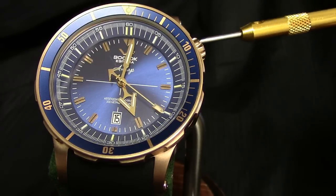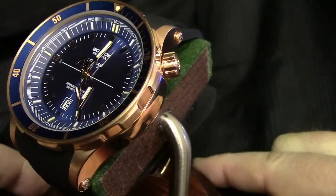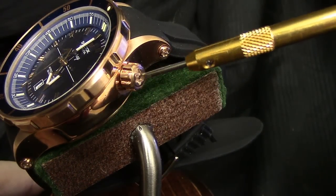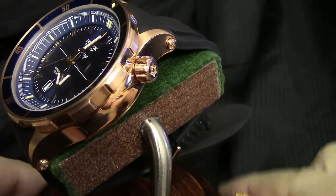That's one of the things that some of the folks really like about this. It's a little bit non-traditional. Let me turn it that way for you so you can get a good look at that. So instead of being at the more traditional 3 o'clock position, this one is set up at the 1 o'clock position. Now, or 2 o'clock position, I should say.